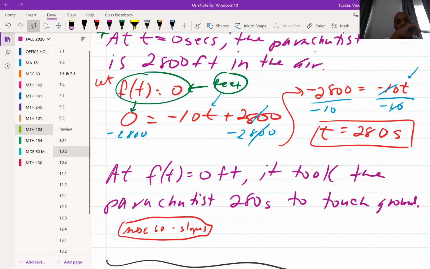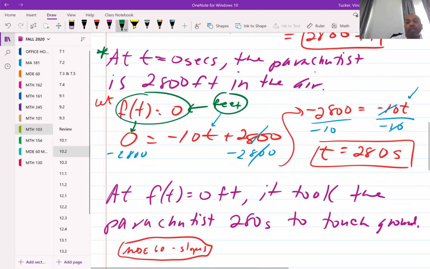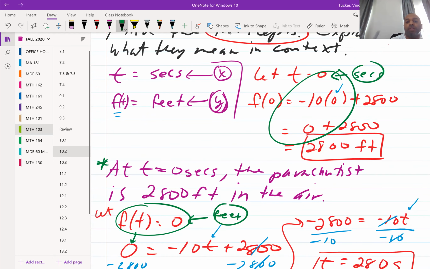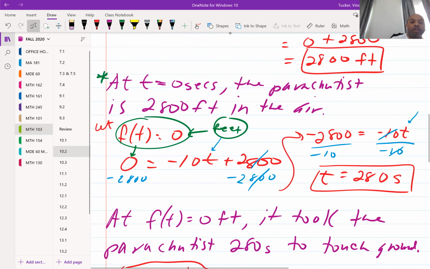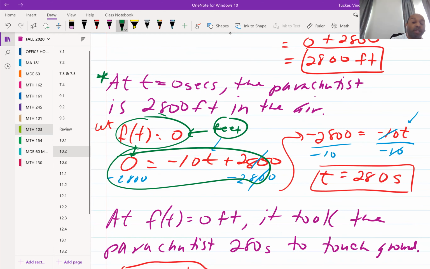All right. Question. So whenever they ask for intercepts, you're going to plug in 0 into the function, and then you set that function equal to 0. So that's what we did here. Here we plugged in 0 and found the value, and then here we set the function equal to 0 and solved for t. And that gave us our two values.